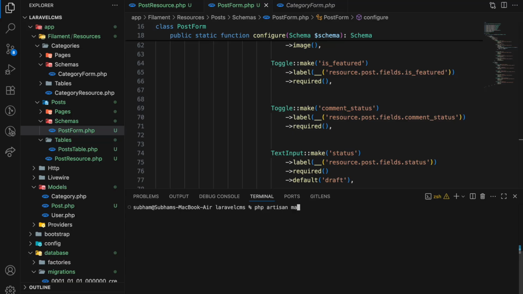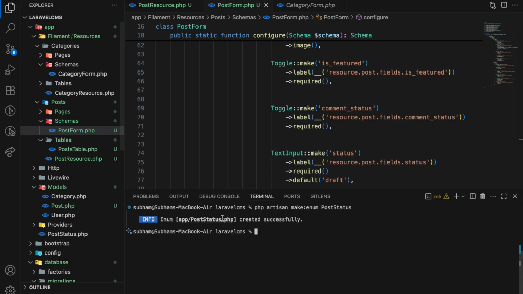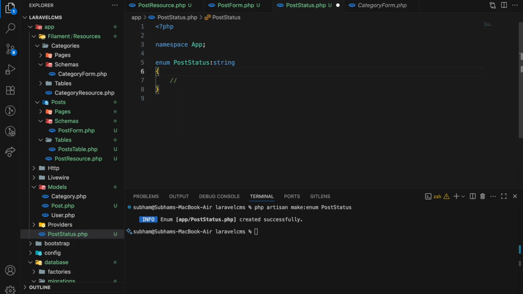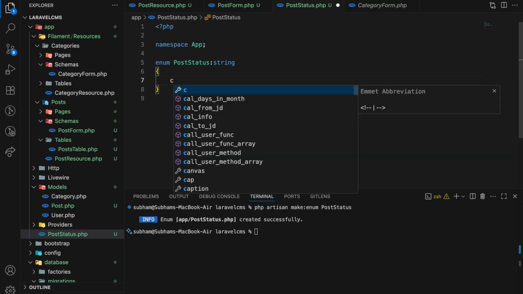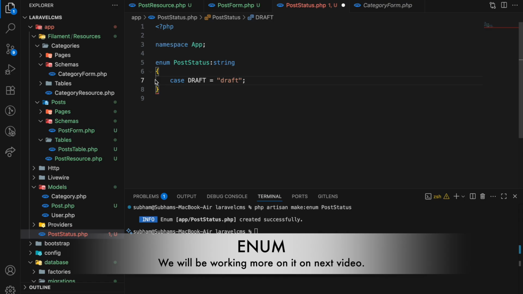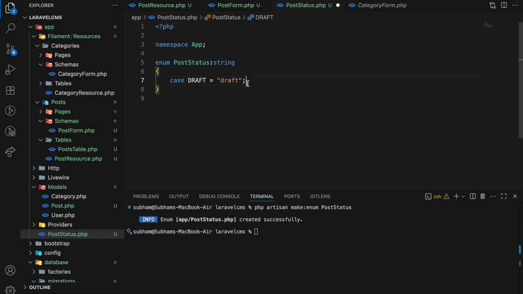For that we will just use the command php artisan make:enum, let's say PostStatus. Okay, so its return type will be string. So what are the cases that we may have? For now I can say we have either draft, right, draft. I feel easy when writing with caps lock, capital, so it all totally depends on you. So we can say published, right? Yeah, for now I think these are the only things.